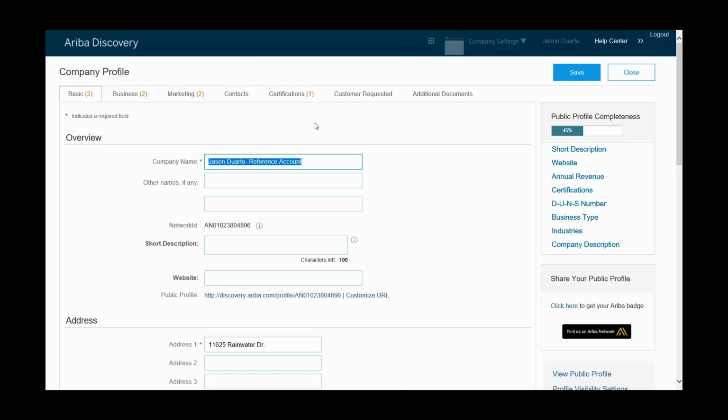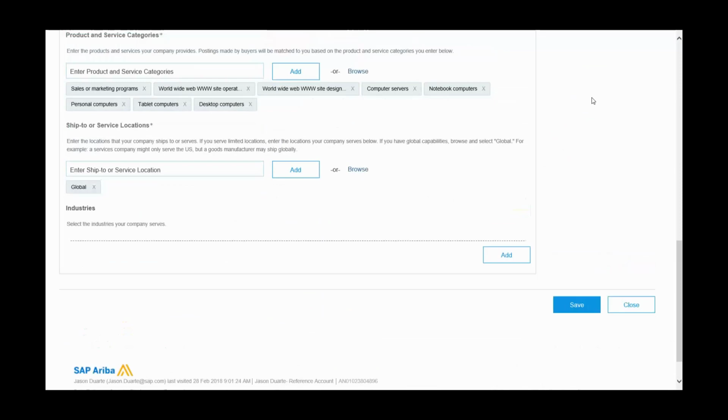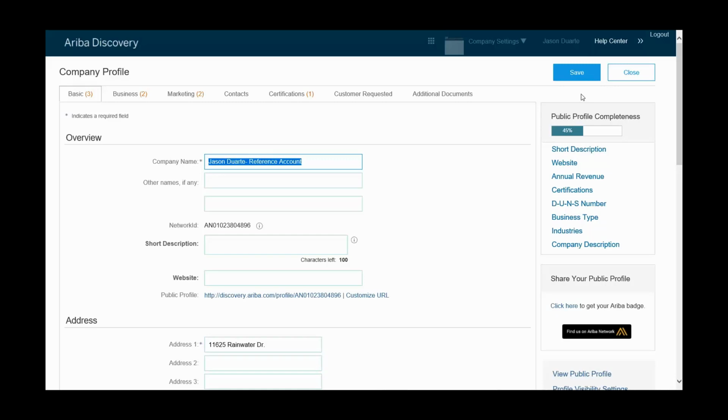But before we dive into those, I want to point out two items that are going to be pretty important as well. One is the Save and the Close buttons, which can be found at the top right, and also the bottom right for your convenience. It's important to use that Save button often. It does save the information on the current tab, meaning that if you input any information on the current tab, then switch to a new tab without hitting Save, all the information that you just added will be lost.